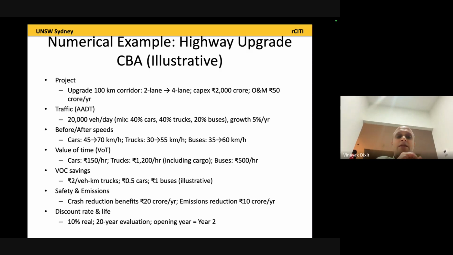Usually what happens is, in the first 4 or 5 years, your speeds are going to increase, and you'll observe the benefits. But then, as the number of vehicles starts increasing, the speeds will also start reducing. So we need to be able to develop a model for that as well, like what is going to be the speed every year. But in this case, let us assume that this is what it is. Any questions, any thoughts so far?